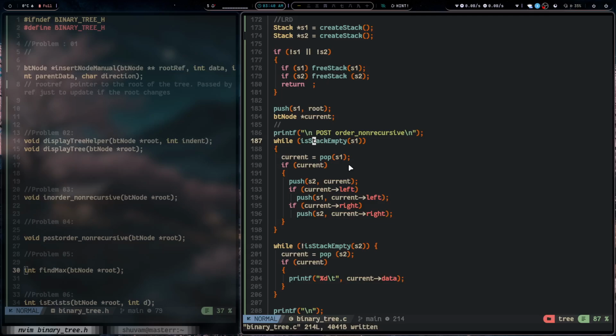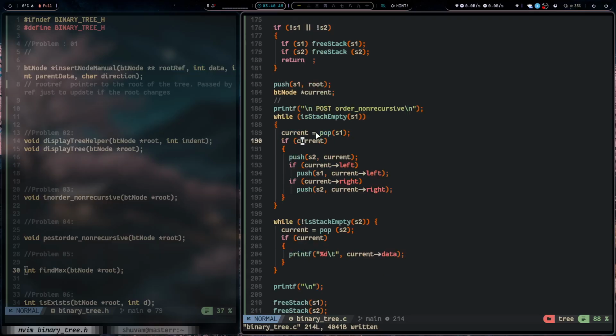Instead of having a single stack for left and right, I'm going to have two stacks so that they can carry out the work. This is probably not the most efficient, but they divide the work. First, of course, a simple checkup that if the stack is empty or not. And first the root was there, right? So the root was inside this first stack.